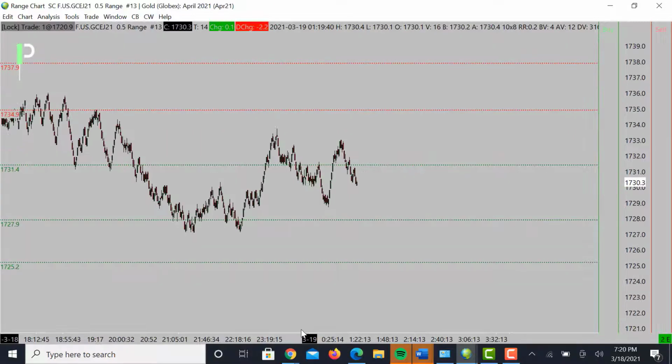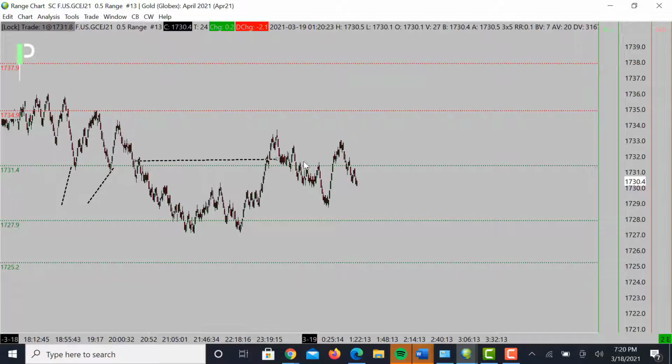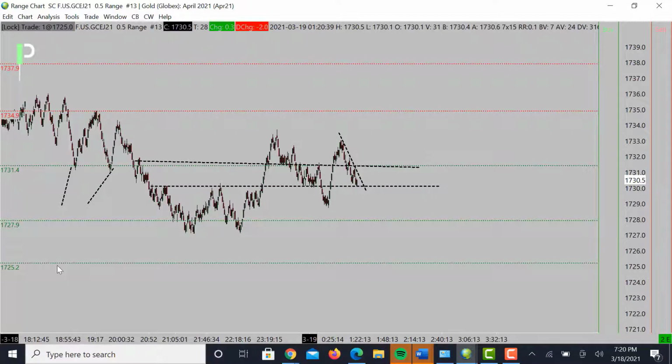So zooming into this here, guys, you can see again, would have been nice to get a nice double bottom here to try to press, but we didn't get that right here. We are actually collapsing down below. You can see what's happening in this micro movement, and we do want to try to see if we can take this down. Now, more of a minor level on this gold may be right here at the neckline of the double bottom. We may find that support coming right in this area and turn around. So keep an eye out for that minor level that may actually hold up. But for more of a major area, it's right here at these 27.9s, and then below that, these 1725.2s. So we do want to pay attention to that as we move around here.